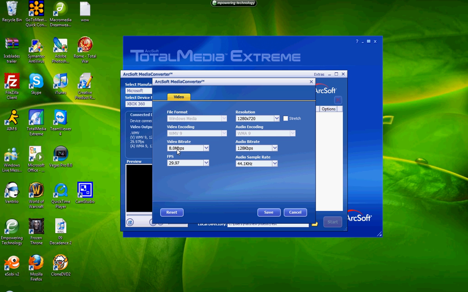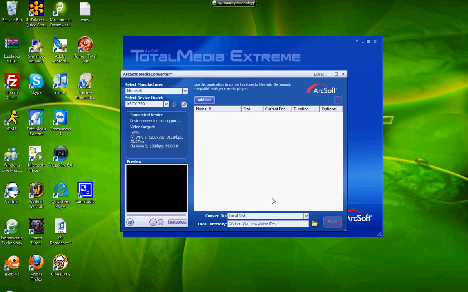Now video bitrate 8 megabits per second is going to match what we recorded in. If you have noticed, however, you get a 10-minute video and the size is way too huge, please select 6 megabits per second and just drop the video size down. Frame rate per second, audio sample and bitrate, change those how you want, that's really up to you. And once you've done that, click the save icon and exit.